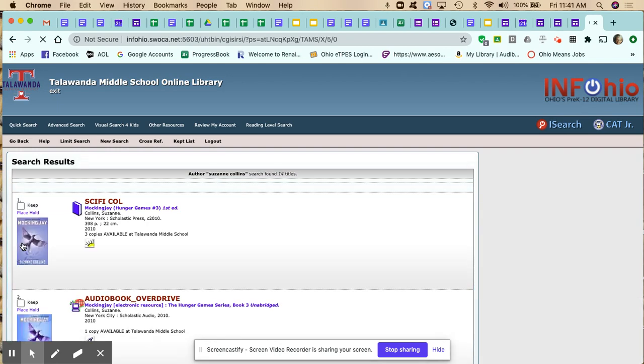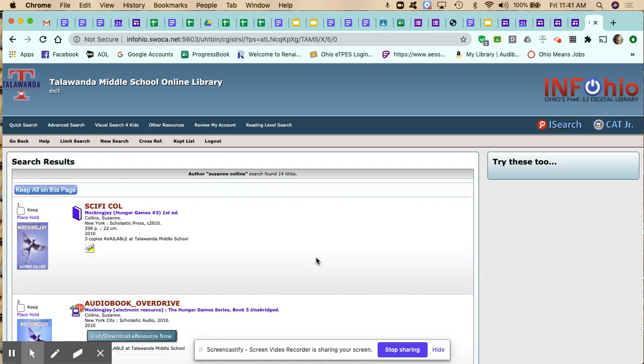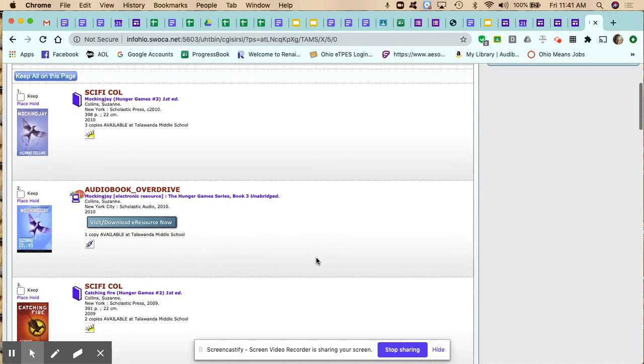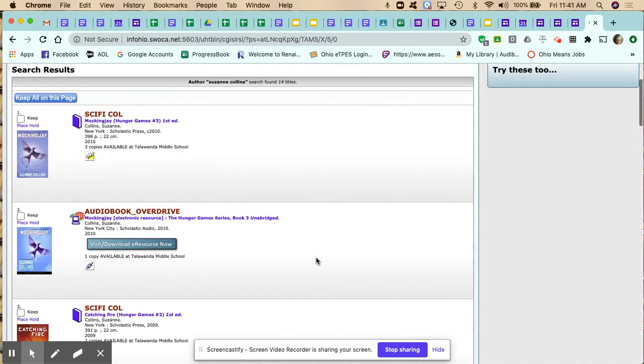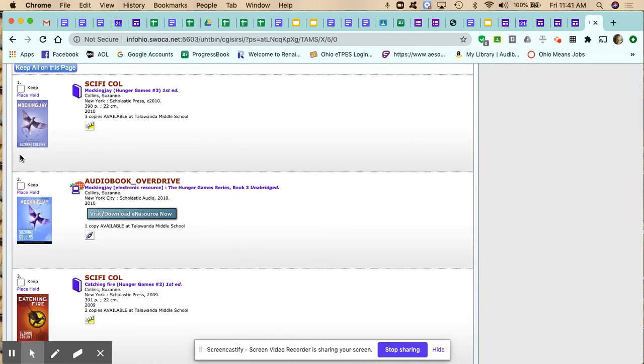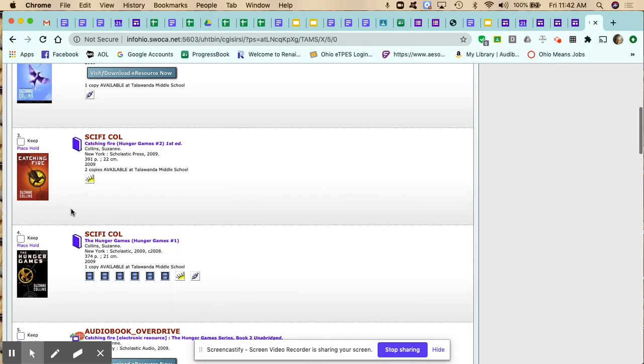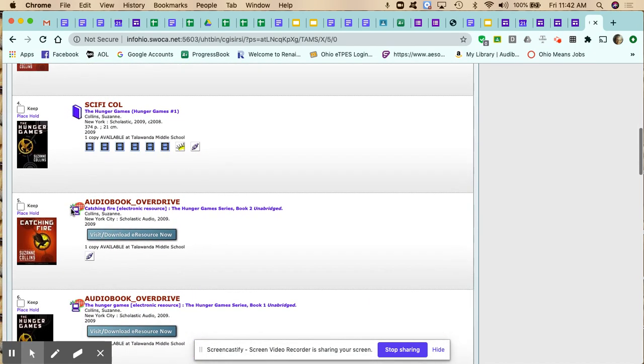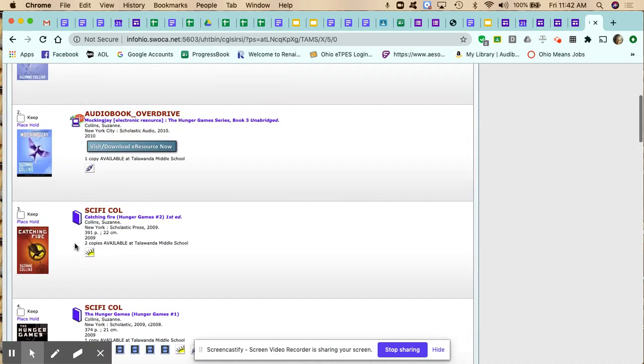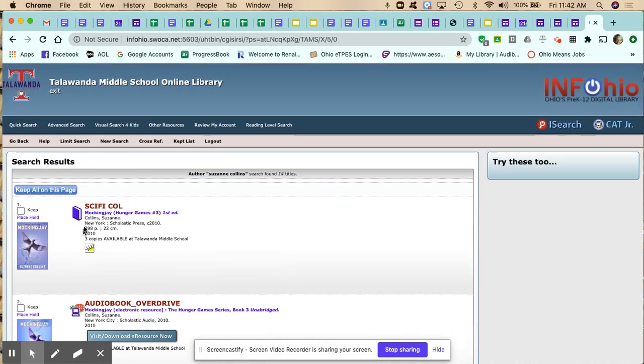Search. And it's going to give me all of the books that the Media Center has for Suzanne Collins. So notice there are Mockingjay over here. This is a paper copy. This is an audiobook, so that would be on Overdrive. Catching Fire, paperbook. This one is on Overdrive. Okay, so you can search here for the books that you want to find. You can search by author's name or the book title.